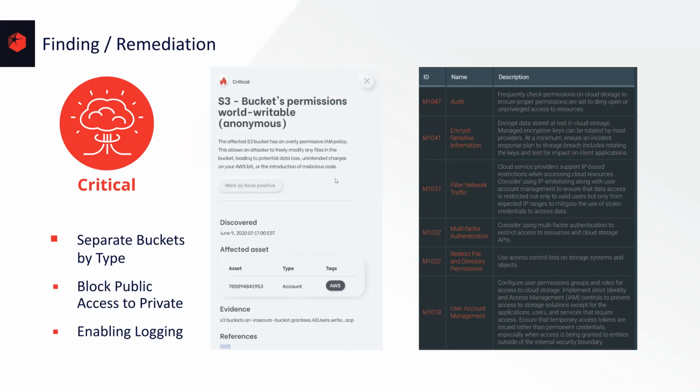In addition, AWS has built a service specifically designed to try and find misconfigurations of S3 accounts, as well as data that shouldn't be in it. The service is called Macie. It's a mixed bag because of some of the limitations on the service, and it may not find everything. It may actually not identify this scenario right here, but it does try to use machine learning and pattern matching to let you know if there are things in your public buckets that it thinks should not be there. But it can be quite costly, and it still has some gaps. So really, I think the best thing to do is know your cloud environments as well as possible, review the access controls around them, and try to apply the principle of least privilege and logging whenever possible.